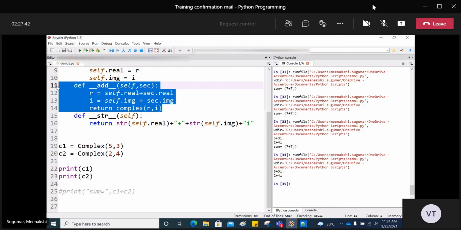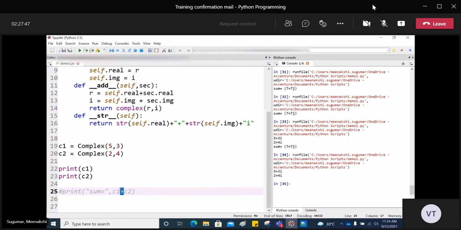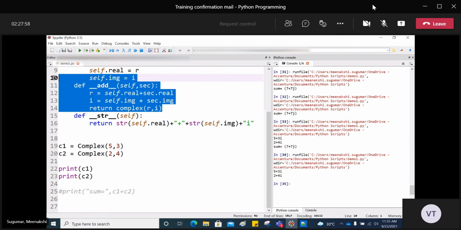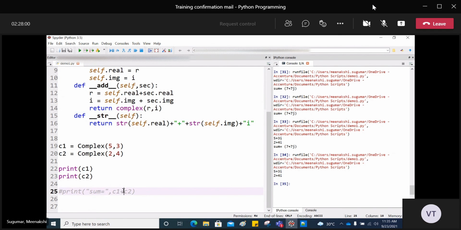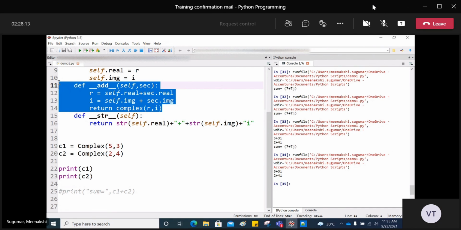This add is a special function which is nothing but a replacement of the operator. What we are trying to do here is overload the functionality of this plus symbol only, right? So in order to do that, this plus symbol is connected to this add function. If you want to change the functionality of the minus symbol, you use the corresponding mapped function which is __sub__. You won't be able to use any other functionality for the add operator, right?